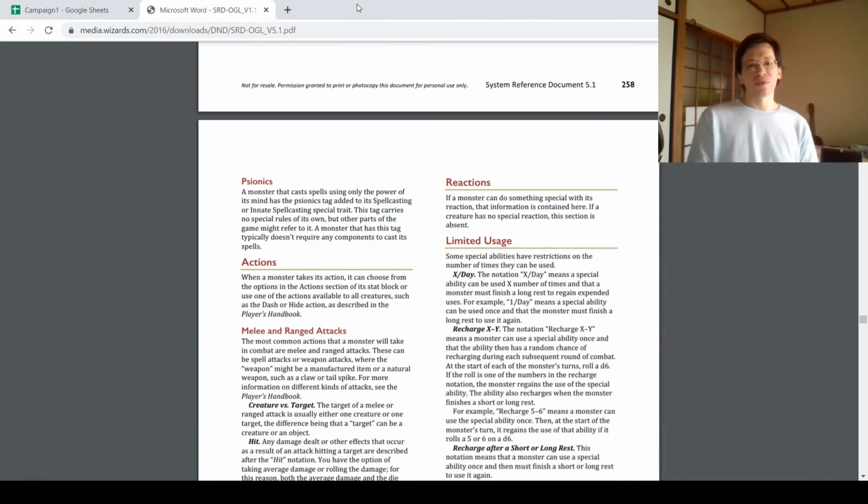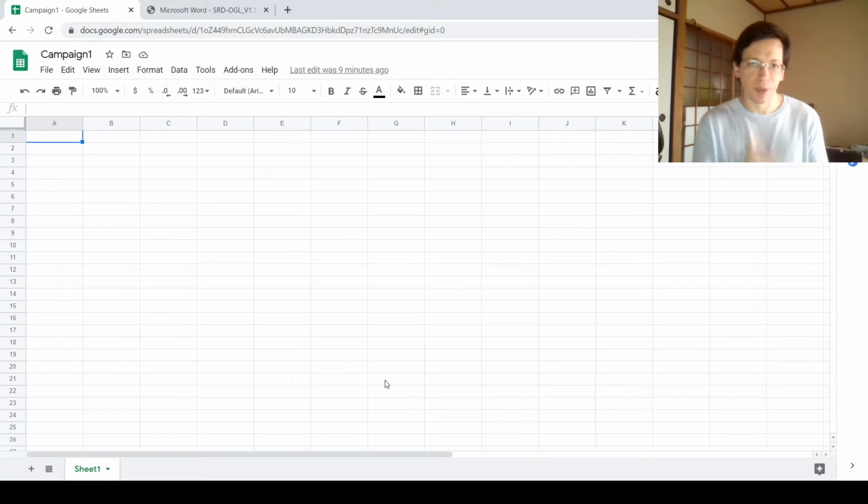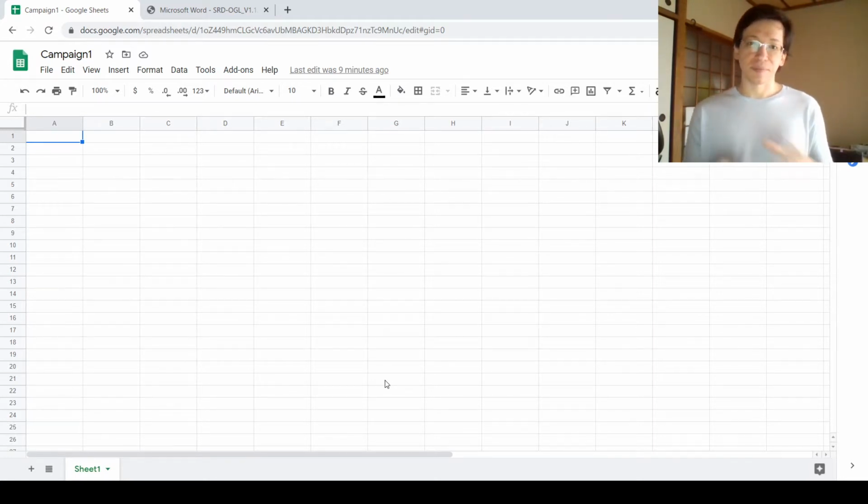Okay, now that we covered how to start this, let's talk about campaign. So let's see, what should we do when we first think of a campaign? Well, I usually work over spreadsheets. So I have here a blank spreadsheet. I'm using Google Docs, which is also free. I'm not going to spend any money on this. So I'm showing you how to create a campaign without spending any money.